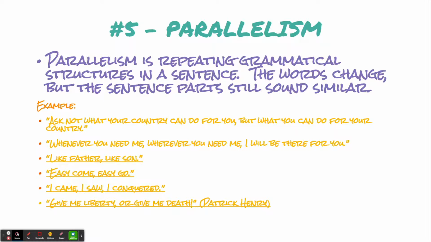And like we saw in General MacArthur's example in the previous slide, you can combine that with one of the other techniques. Here we have some examples. JFK: ask not what your country can do for you, but what you can do for your country. We have a famous song that says, whenever you need me, wherever you need me, I will be there for you. And then we have a common idiom like father, like son, easy come, easy go. Alexander the Great: I came, I saw, I conquered. And then again, back to Patrick Henry: give me liberty or give me death.